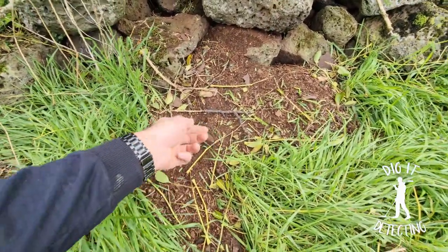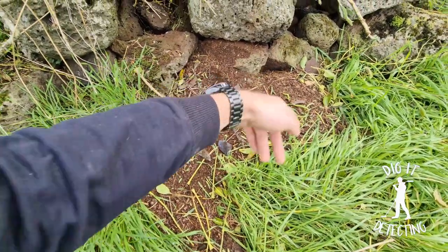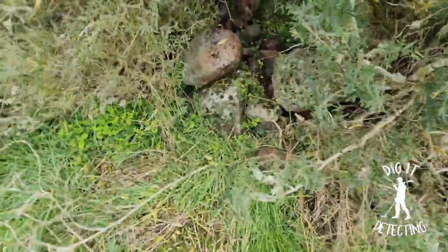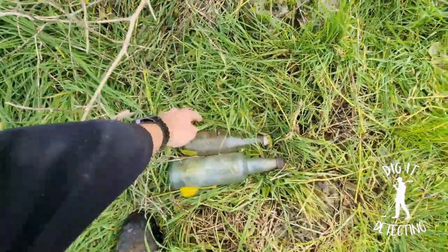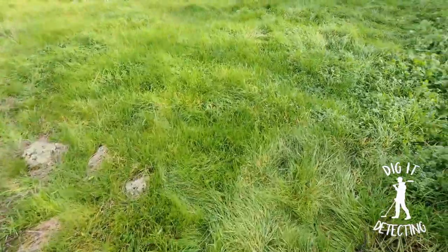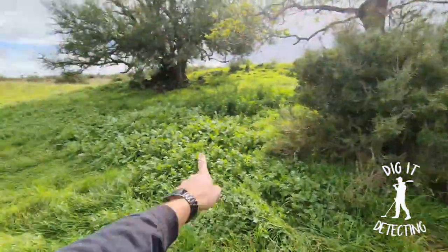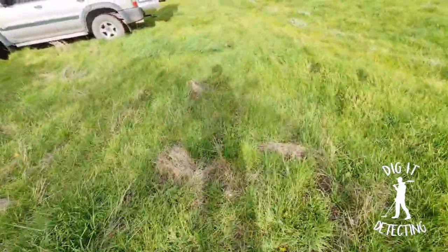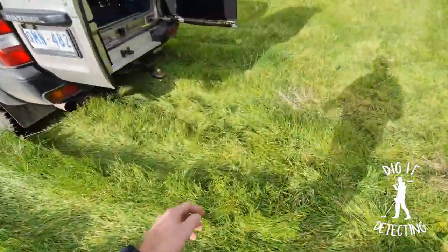This rabbit as he'd been digging had been pulling all these shards of glass out. As I walked past I happened to notice it and thought, well that wasn't me, I didn't dig that out. Look at all the glass in there! That led me to pulling a few rocks back and finding some bottles — these are some we forgot to pick up last week. Finding those bottles, we then went and checked on the other rock barriers and found a whole heap more. We actually pulled over 40 bottles, a couple of marbles, and a few old relics in last week's video.